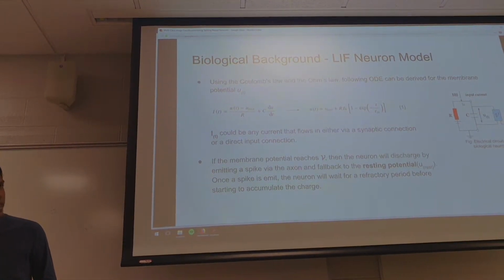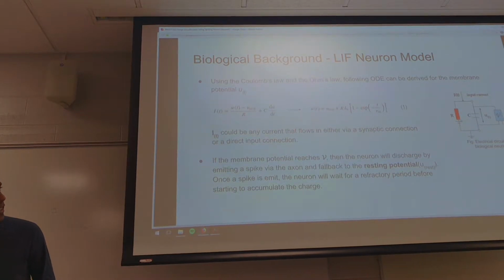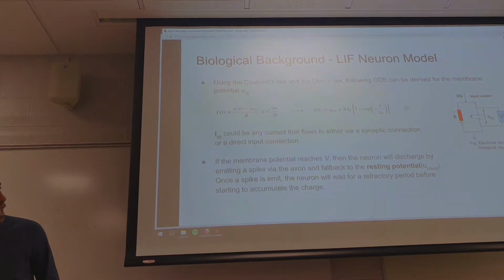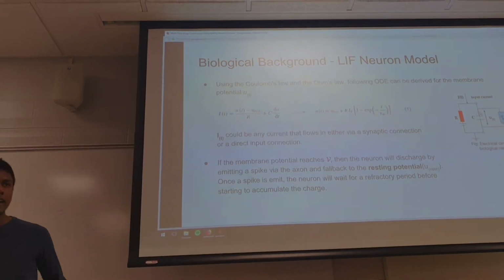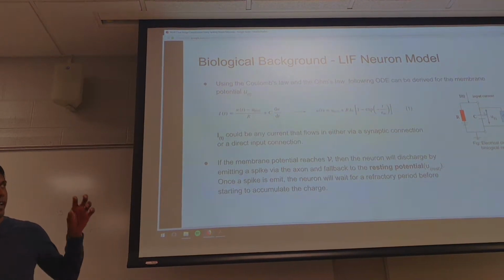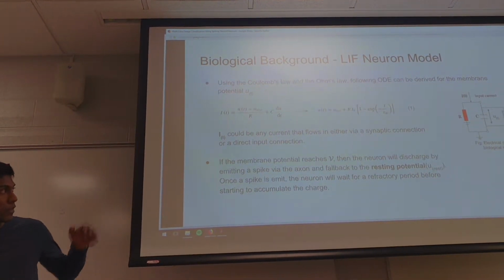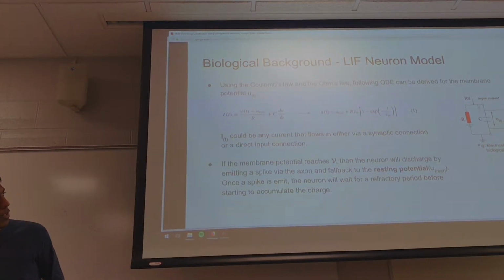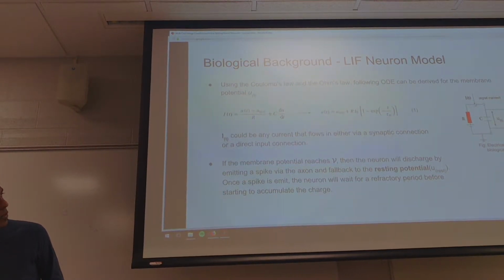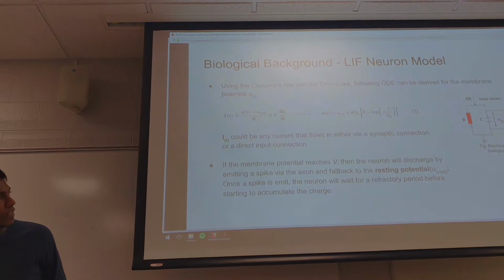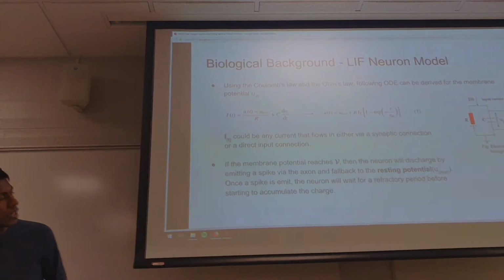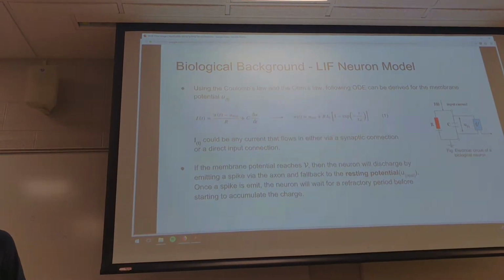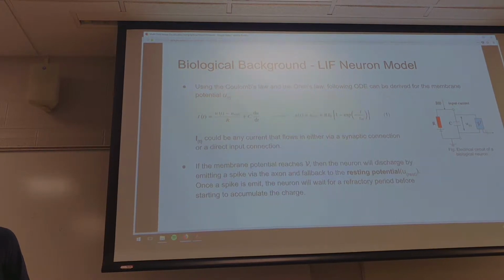Since we are focusing on the leaky integrate part, this resistor here acts as the component that is responsible for the leakage, and then this capacitor here acts as the membrane of the neuron where it stores charge that is coming from the input current. Once the input current is flowing into the neuron, some part of the current is flowing through the R, and some part is flowing through the capacitor, and the capacitor is charging with time. And then once the membrane potential, which is the charge of this capacitor, reaches this value V, the neuron emits a spike, and then it discharges.